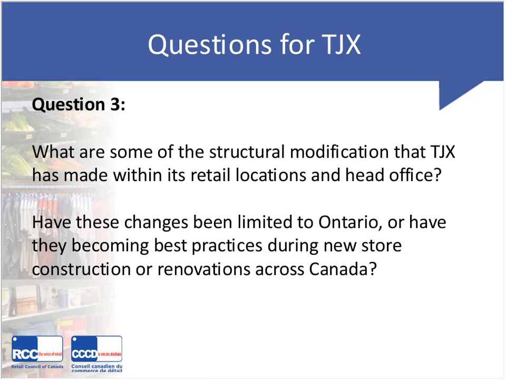Question 3. I've got to make these harder now. What are some of the structural modifications that TJX has made, not only at the head office, because I know that's a new facility that's been set up, but at the retail locations as well? And then I'll get to my second part question after.